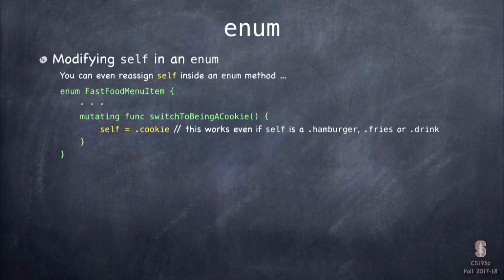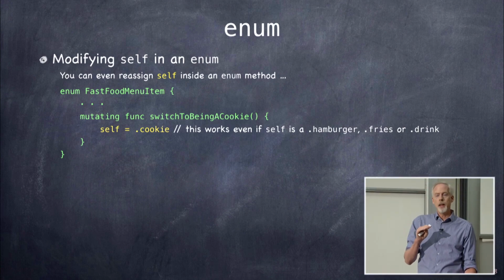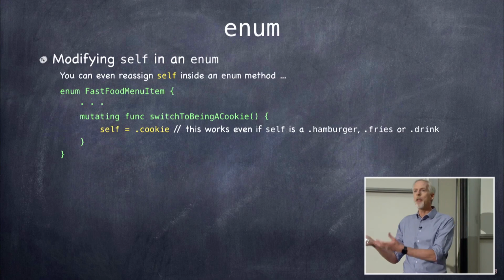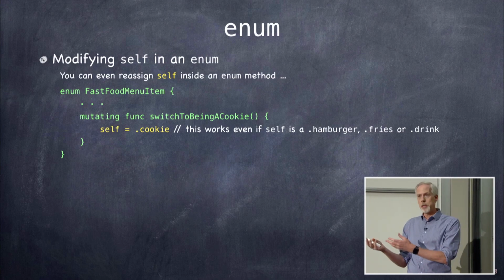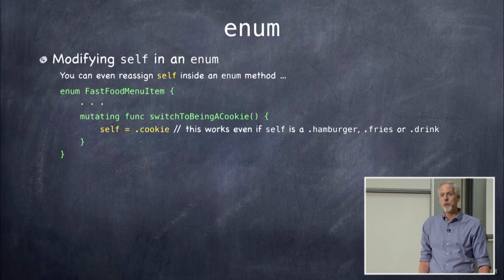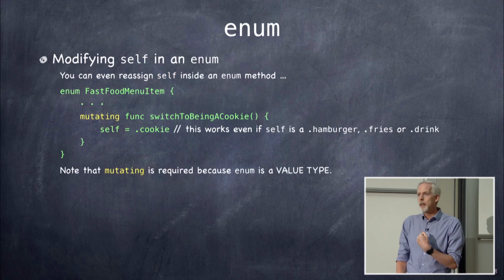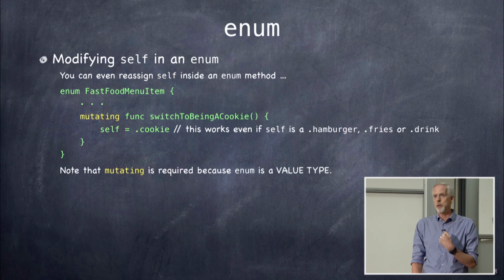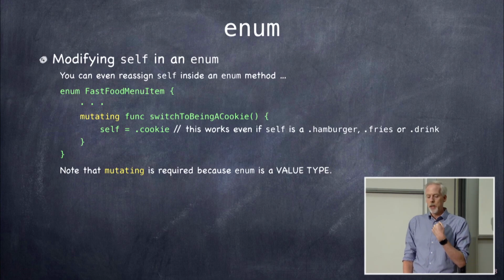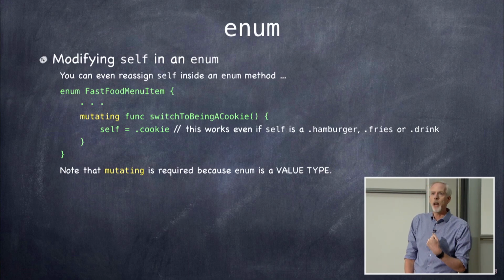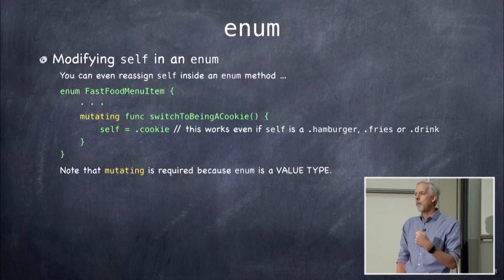You can modify self in an enum as long as it's in a var. It's modifiable. You just say self equals some other case. And if that other case requires associated data, you'll have to provide it then. Now, a very important thing to notice here, if you're going to modify yourself in an enum by saying self equals, that's the only way to modify yourself, by the way, then you have to put mutating in front of the function that mutates you, that modifies self. That's because enum is a value type. And remember, the value types are passed around by copying, but there's copy on write. Swift does copy on write, which means it doesn't actually make a copy until you write.